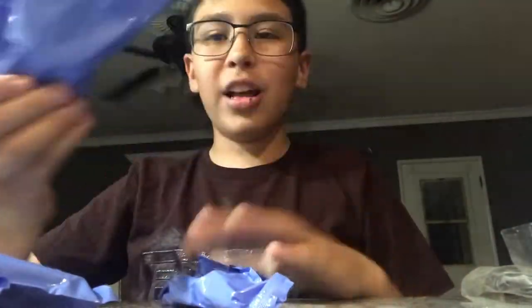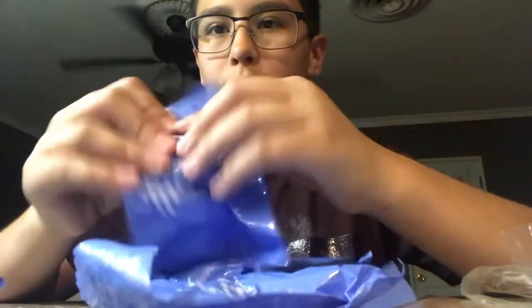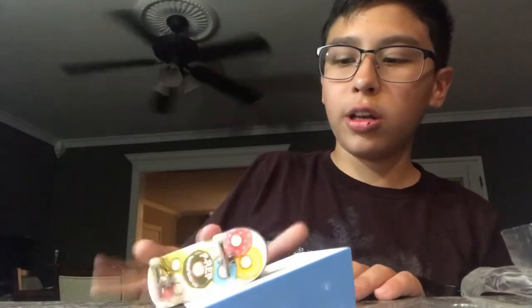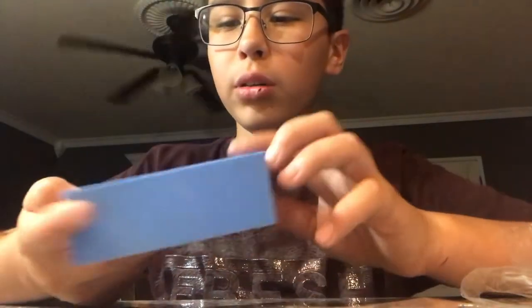It also came with - oh, I think this is the ladder for sure. This is the ladder. I don't know what this one is. And this one has to be the TV. I don't know what this one is, but it came with four mystery bags. That's pretty cool. Then it came with this little ramp right here. I think I'm gonna put some stickers on here. But same thing - it doesn't really stay so I'm probably gonna do the life hack I mentioned.